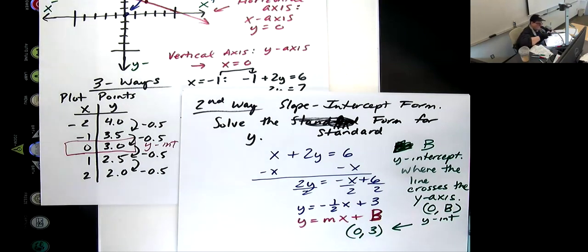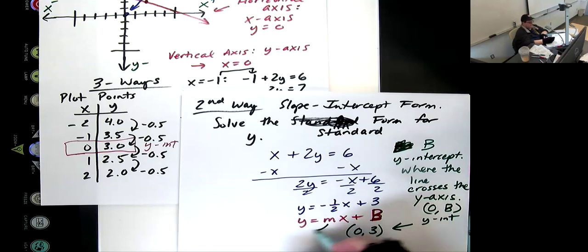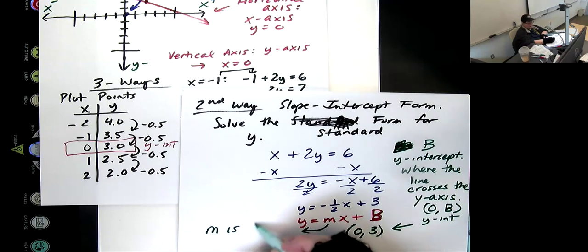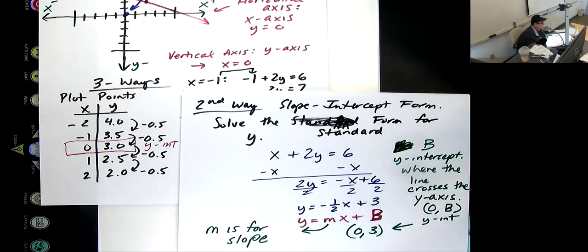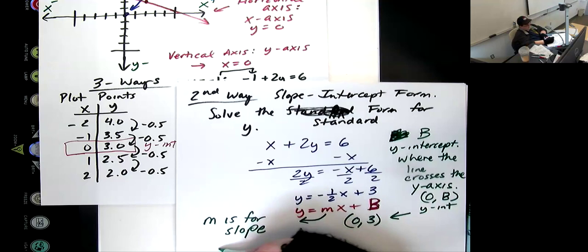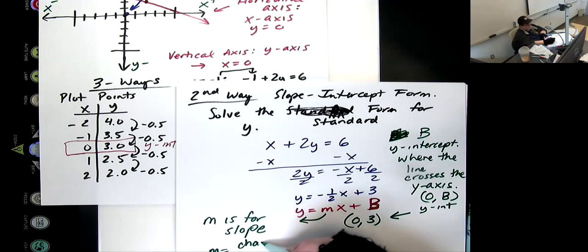All right. The m is for slope. Why? I have no idea. We usually use S for seconds with time, so S usually has its own thing. And I don't know why they didn't choose L, O, P, or E. Well, E and L, Y. E is a number in mathematics. O looks like 0. I don't know. They just went for m. It's right in the middle of the alphabet, tends to be an unused letter. They chose m. It is a change in y over a change in x.